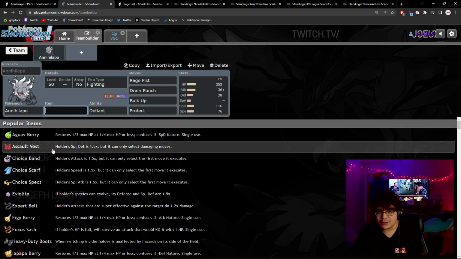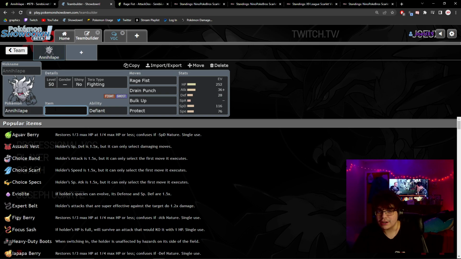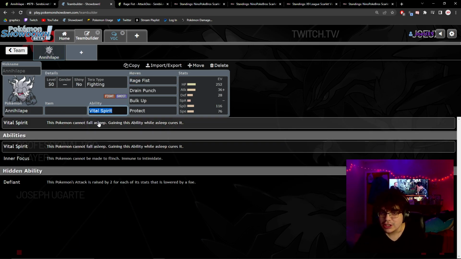Not only that, but you have so much item customization with your Tera, right? If you're running Tera Water, you're running Lum Berry. If you're running Tera Fire, you're running Safety Goggles so you can't get affected by Spore. You can also choose to run Tera Fire with Vital Spirit because Intimidate's not as common anyways, so you can't go to sleep, you can't be burned, and you also get Leftovers recovery, which is insane. So there's just so much utility that this mon gets out of both of its abilities.